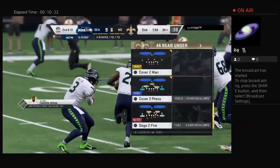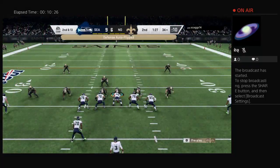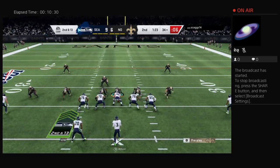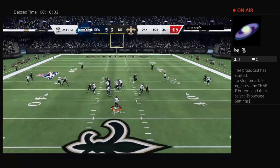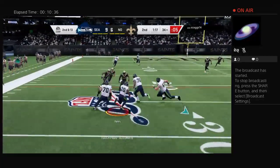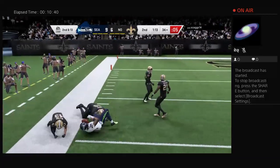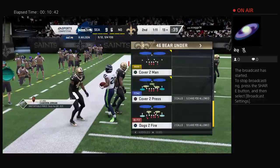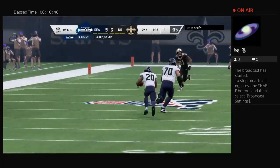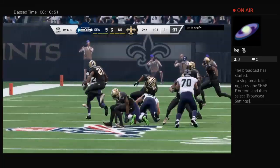And forget about finding a lane. He barely had time to look up before he was planted in the backfield. Now on 2nd and 13. Wilson. Oh, it's a screen pass. That's complete. And all the way inside the 15 before they drop him. And this is going to be another first down as the tackle's made at the Saints' 13-yard line. First down, Seattle.